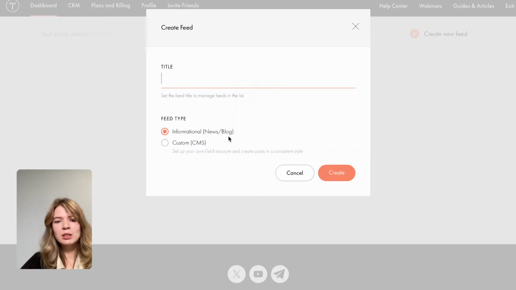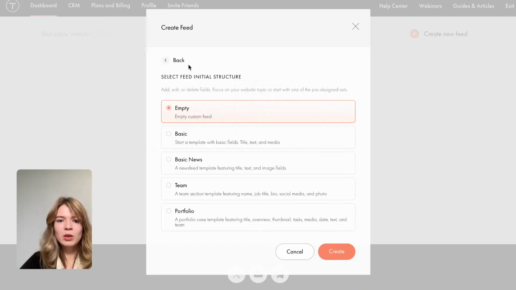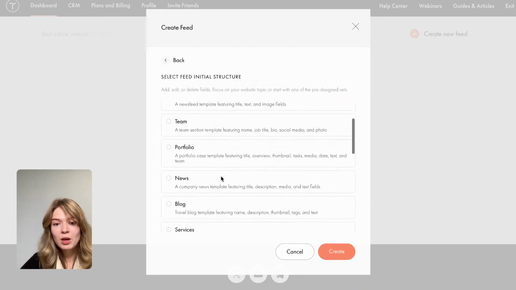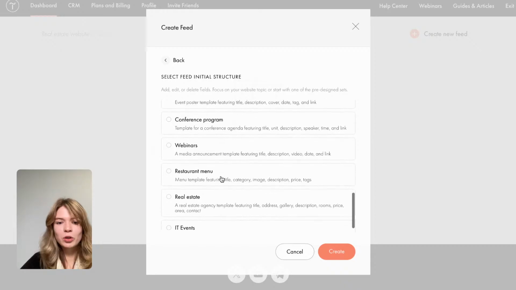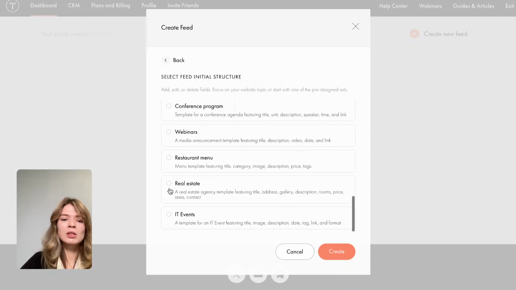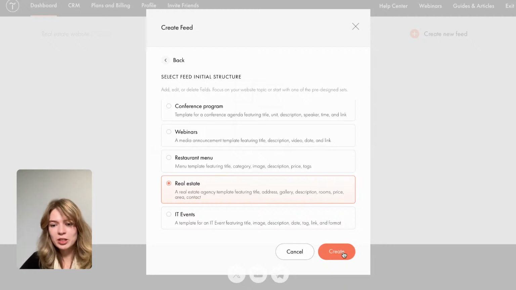Instead of this informational news blog type, I want to create a custom feed for my listings. So real estate, and here you can select a structure for your content management system. As you can see, you have a template for real estate. It features title, address, gallery, description, rooms, price, etc.